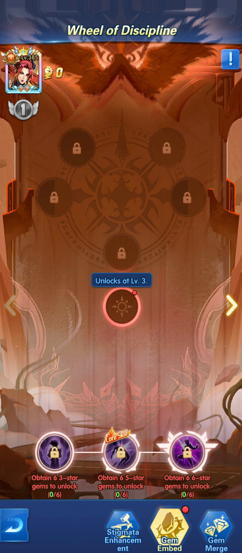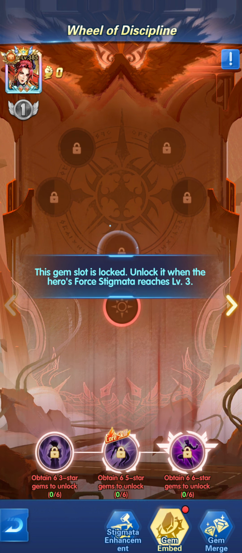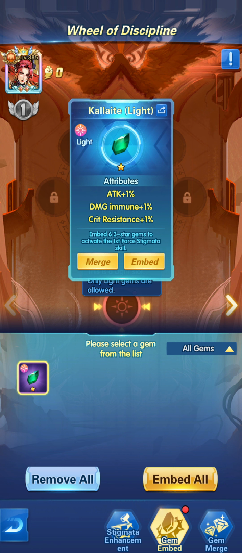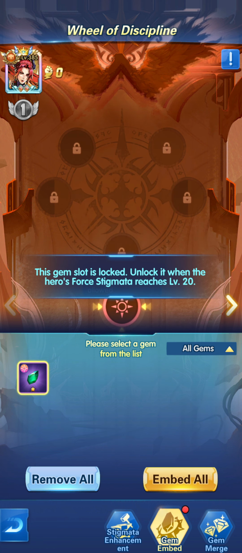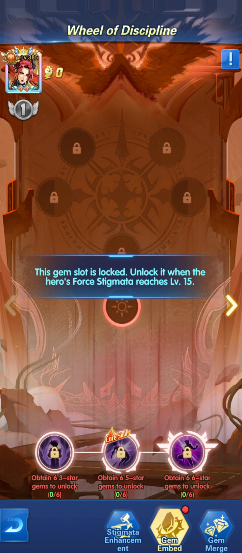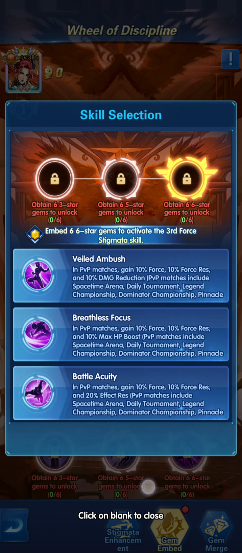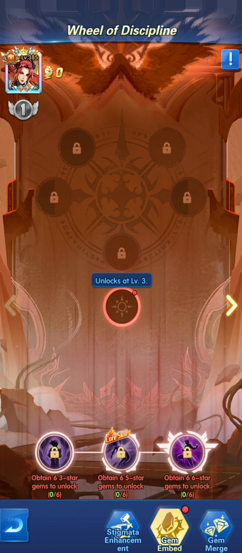So here you can see the first one is unlocked at level 3. The next one, level 6, level 10. And this is referring to the gym positioned here. This one is being upgraded or enhanced or something. And then level 20, and finally the last one, 15. So you have 3, then 6, 10, 15, and finally 20. Upgrading them and obtaining 6 3-star gems to unlock, 6 5-star gems to unlock, 6 gems of 6 stars will unlock it. So these are the conditions to unlock them.